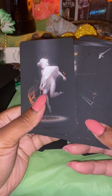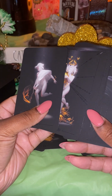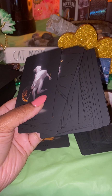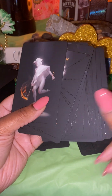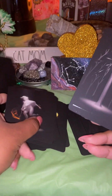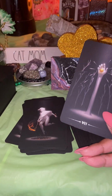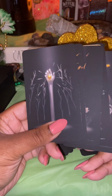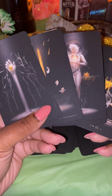Is this particular tarot deck beginner friendly? I don't know. I do think that for the most part, when I was reading through the definitions and terminology, it's very similar to what's taught to beginners. So I want to say yes, but I would recommend that if you're new to tarot, you get this a little further along your tarot journey. The only reason I recommend that is because there's an extra card in here that dives a little bit deeper, and some of these cards you have to sort of study in order to know what they are.